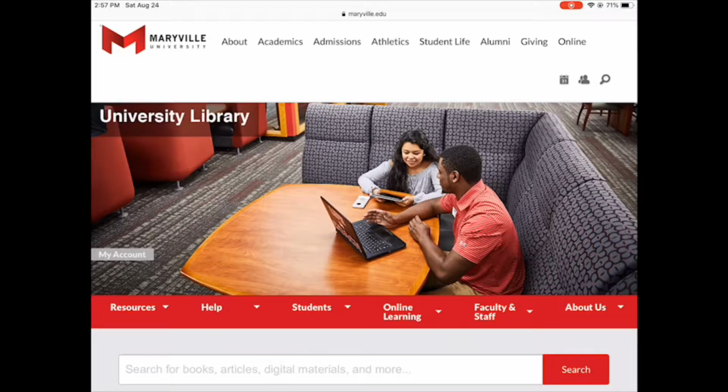Today we're going to talk about navigating the library's website, finding databases, and learning how to search for both articles and books. You always want to start at the library's website. If you start here, you have access to all of our resources, even if you're off campus. If you use Google, you often will just hit a paywall. Let's go over the main aspects of our library webpage and where to find specific content.